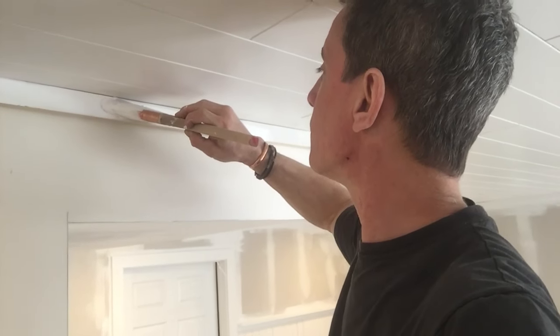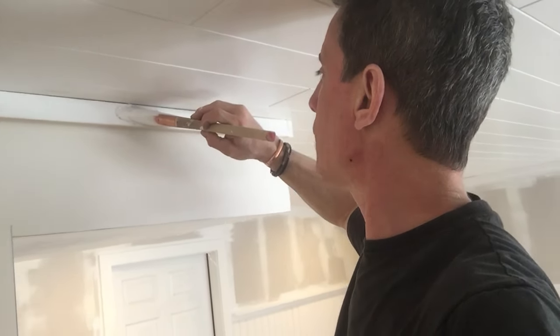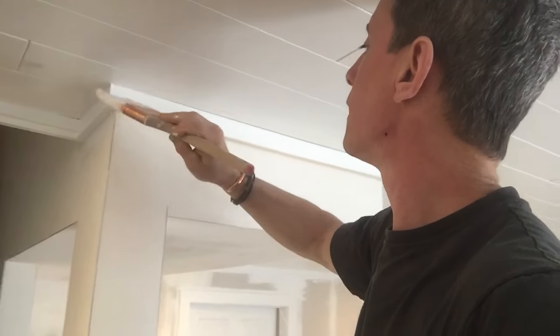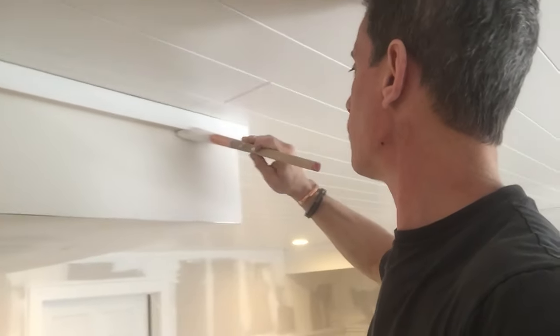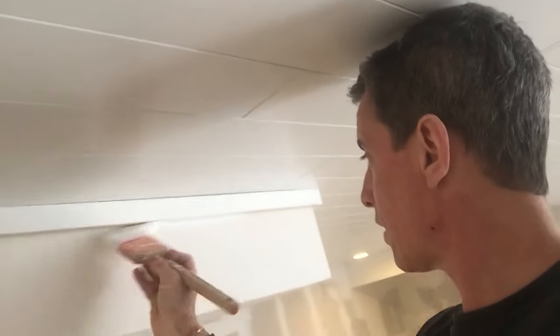I have to use all my 3 brain cells that are operable to paint and talk at the same time. And I like to turn the brush sideways sometimes and give it just a little pressure to move the paint along the board. Now, because I'm talking, I'm going to have to go back and touch that up a little bit. But the next thing I want to do is make sure I chase any streaks, any runs, anything like that. And then I want to come in underneath.